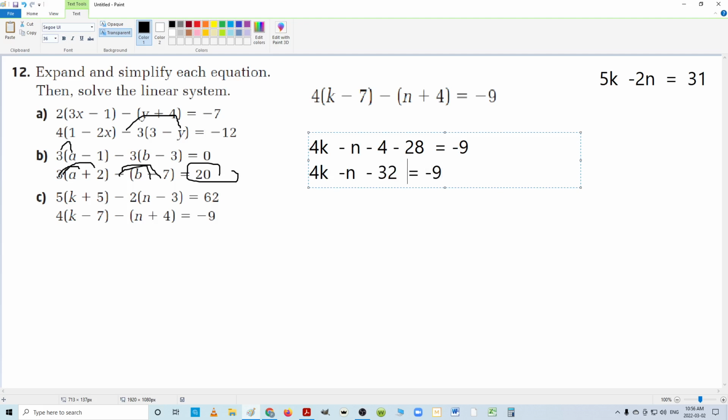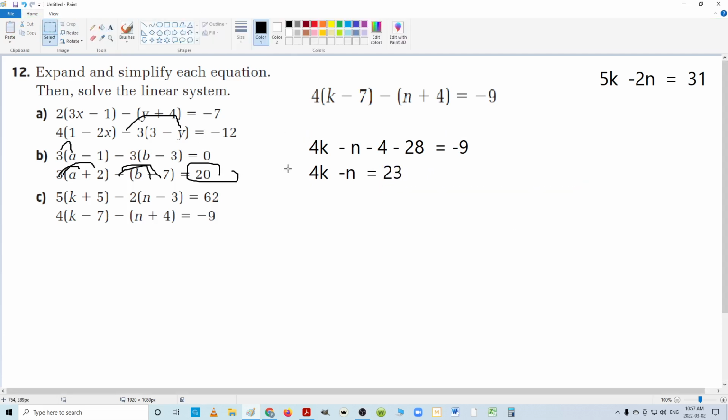Now to get rid of it, I have to add 32 to both sides. Something like this obviously disappears. Something like this is hard to see unless I rearrange it. You can even do this. That's what minus 9 is. It's minus 2 minus 7. It's clear that the 32 and the 2 disappear. It's clear that 30 minus 7 is 23. So I have a second line. I have a k, an n, and a number. Now all I have to do is my elimination techniques.